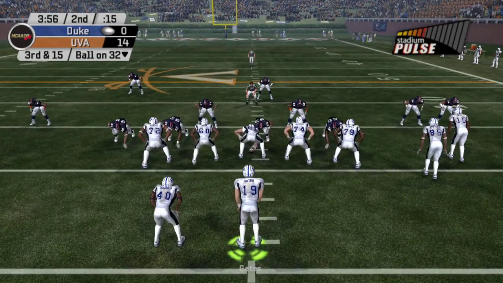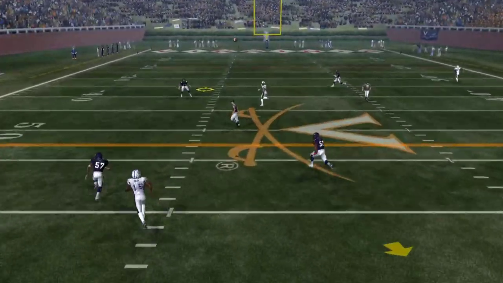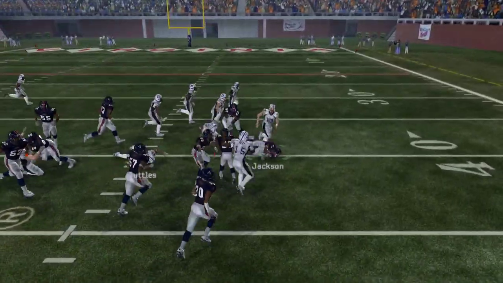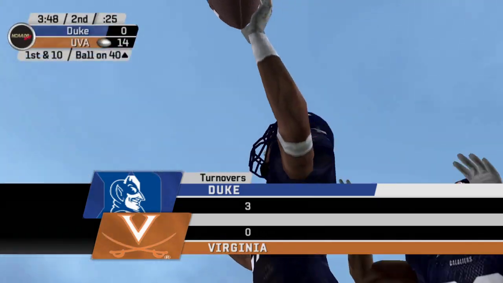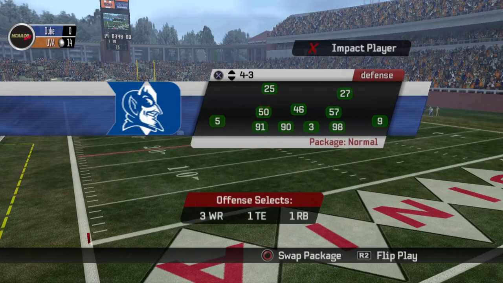This may be a tough play here. Lines up in the shotgun. Steps back to pass. Terrible throw. Interception. Wow, just awful. Just poor Gates. I don't know what to do. You know, with three turnovers, you can't win ball games if you keep throwing interceptions.